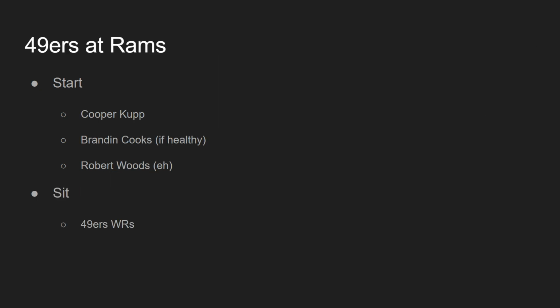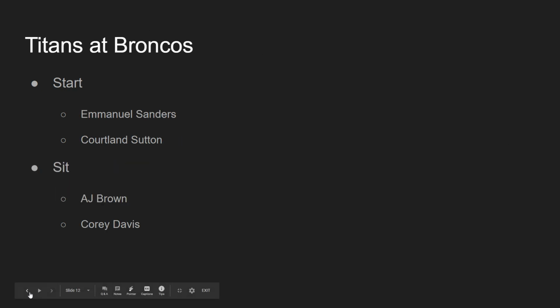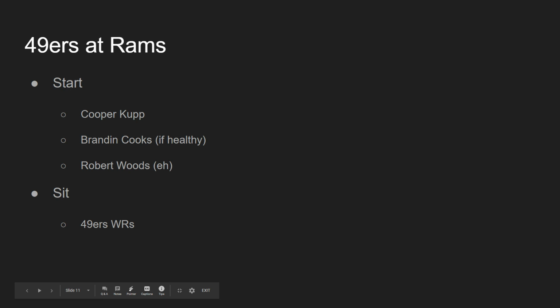Next game is the 49ers at the LA Rams. Oh, I clicked one too far. Now, the 49ers are going to be trying to go that beautiful 5-0. Now, they had a bye week 4, so right now they are 4-0, but I really think they're a bunch of frauds and phonies. I think that the 49ers are going to get their ass whooped in this game, and I think it's going to go by the hands of Mr. Cooper Kupp. Cooper Kupp has been playing phenomenal.